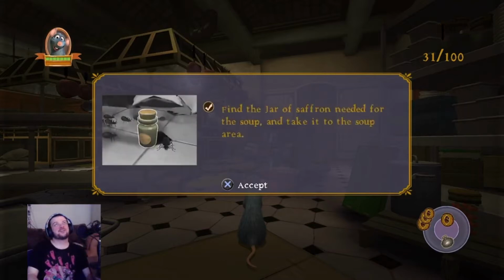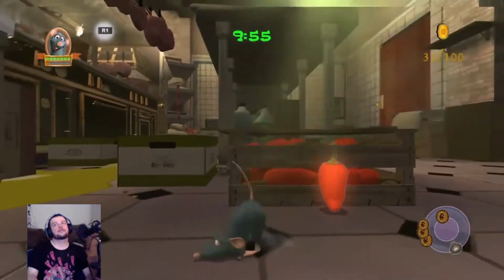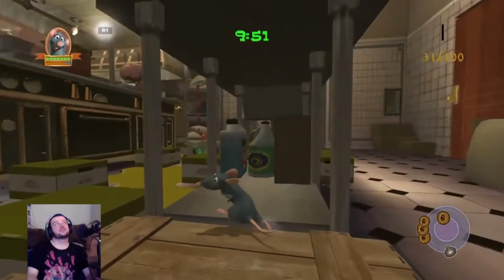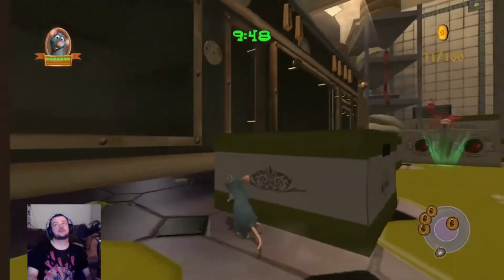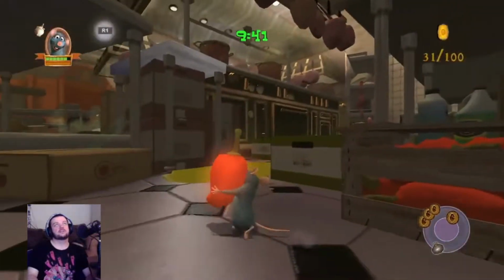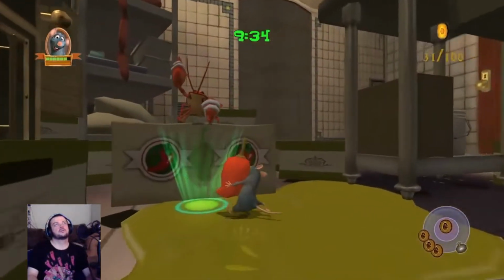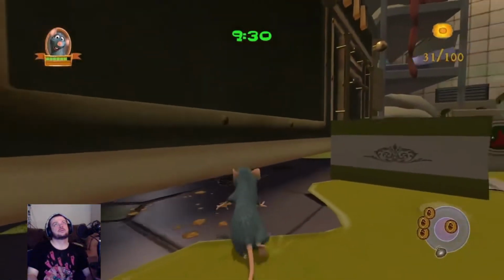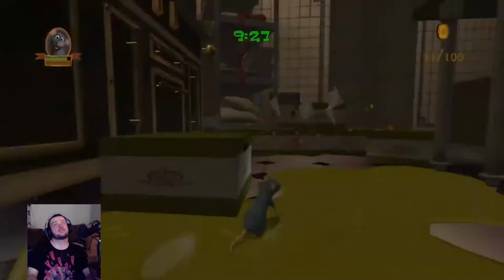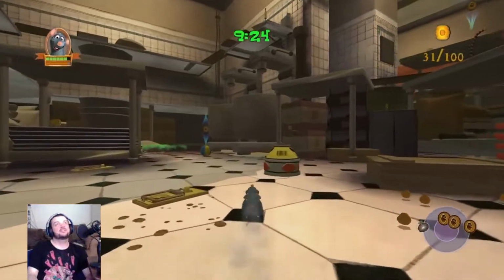Okay. Find the jar of saffron needed for the soup and take it to the soup area. Okay, all right, let's go. What do I need? Okay. Well, my family. Okay, I understand. And that's what matters. Find the ingredients you need for the soup. Great. The lobster died, exploded. Oh my gosh. Okay then. We did it.